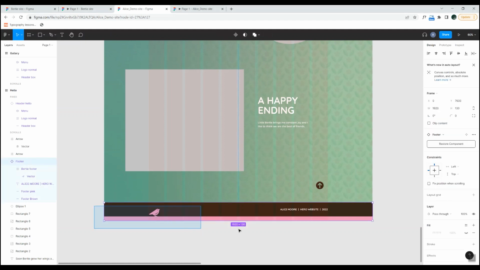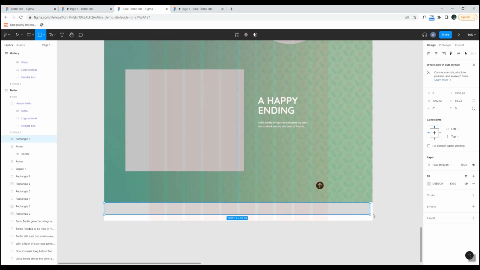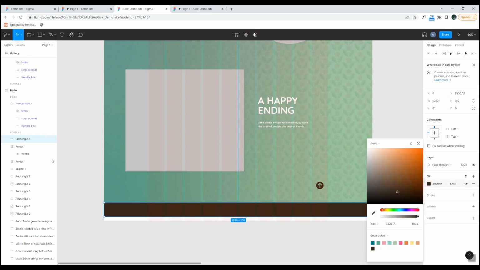So I'm going to delete the one that I've already created and create it again. So all I did was create a rectangle box, and the height was 100, and made that brown and renamed that footer box brown.